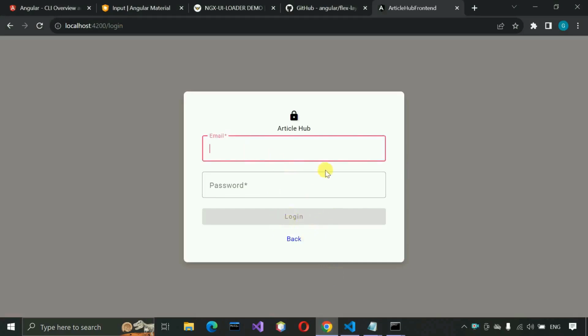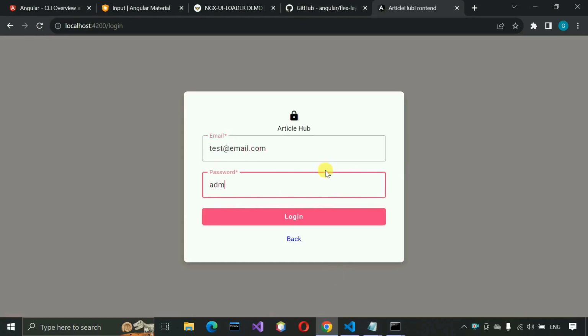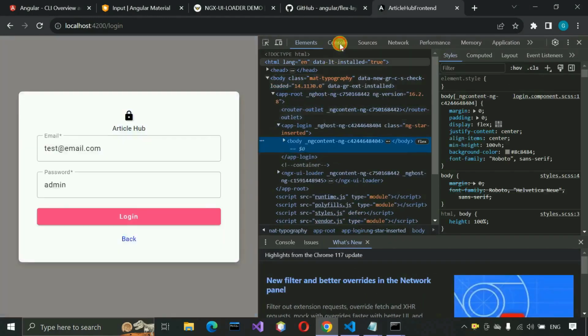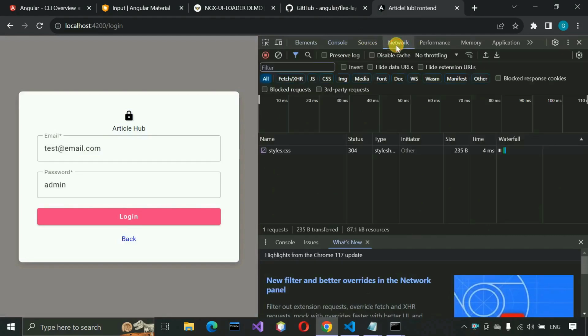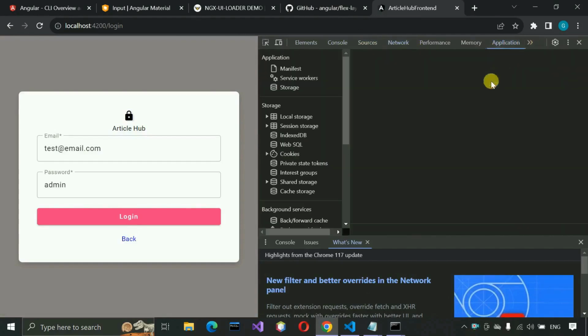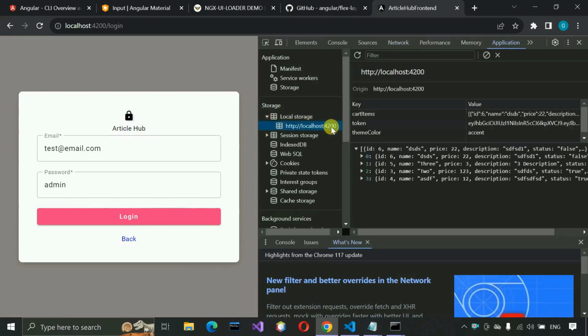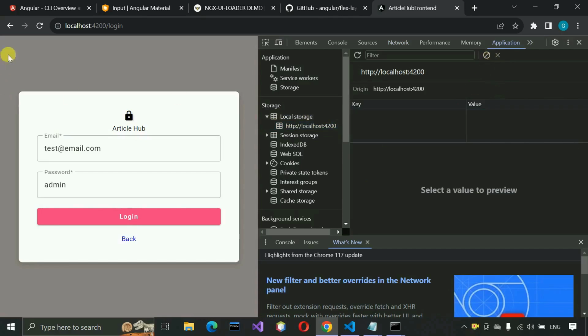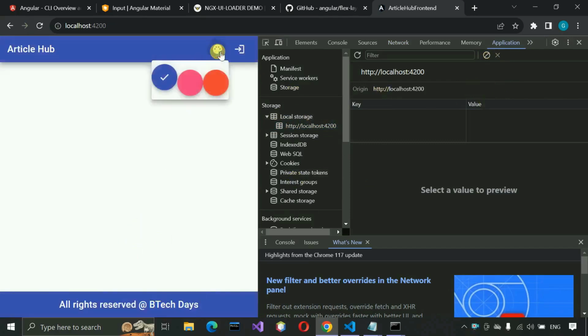Now here we have to first try a wrong email address and password. So I'm going to write here email admin. I'm going to inspect, and here are the different tabs. This is the console tab and this is the network tab. From here you can see all those APIs which we are going to call. If I go to the application and the local storage, here you can see localhost 420. Okay, remove these things for now and just refresh this one, as this had been stored in the local storage from my other application project.